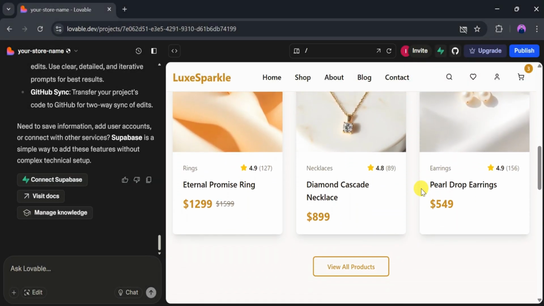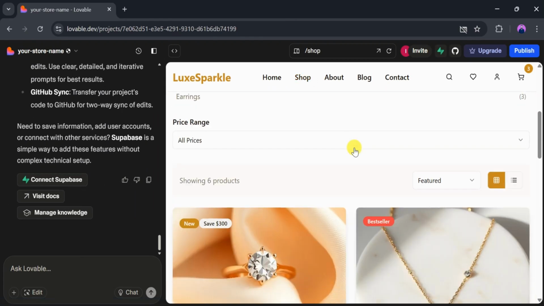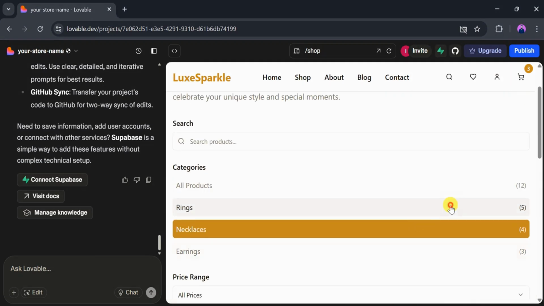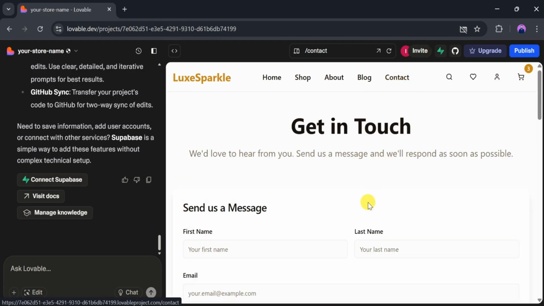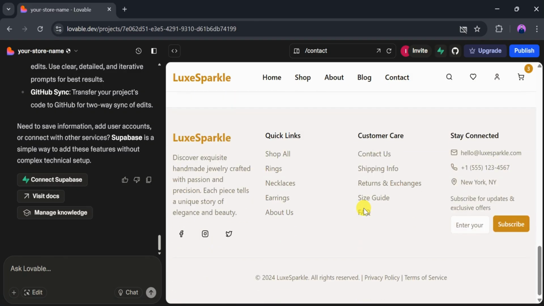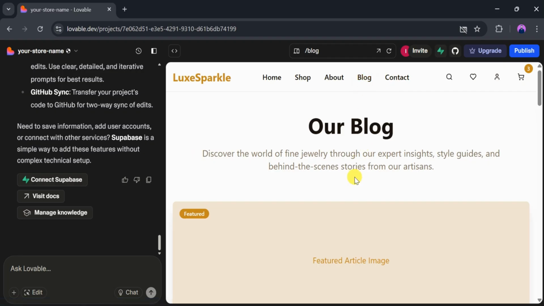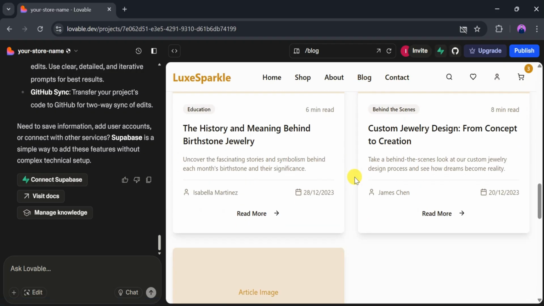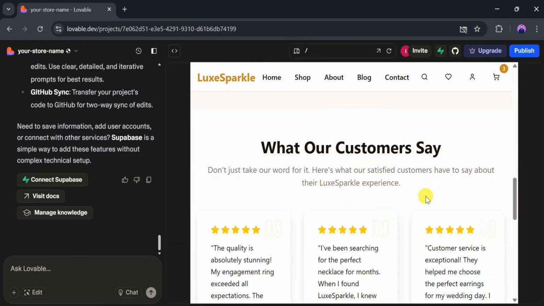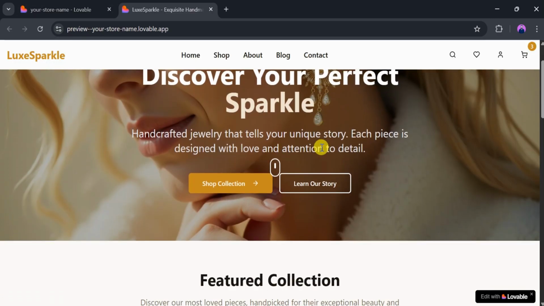Wow, amazing! It generates a detailed layout based on our input. Now click on Shop. Here we can see different products listed for our online store. Various product categories are available, and we can explore them one by one. Click on Contact. This section shows detailed contact information for the website we just generated using Lovable AI. You can also generate such types of apps and websites based on your needs. Now click on Blog. We can create and manage blogs directly on our website. We can also switch between desktop view, tablet view, and mobile view to see how the website looks across devices. The website is fully responsive in all three views.